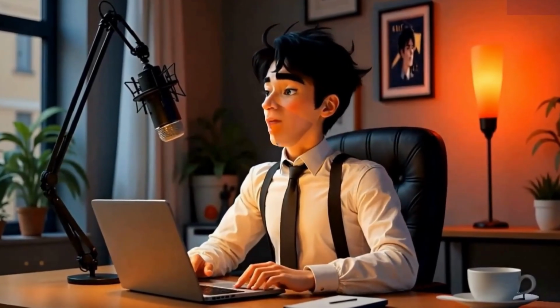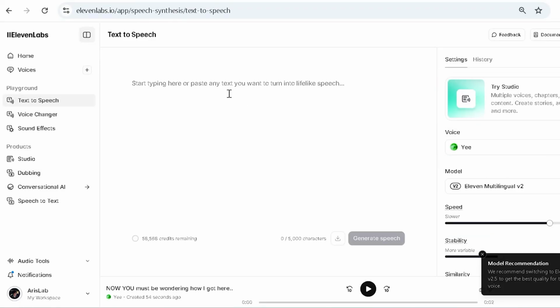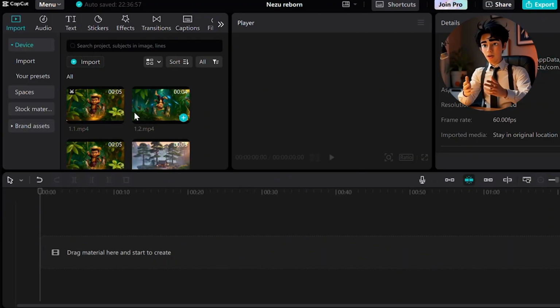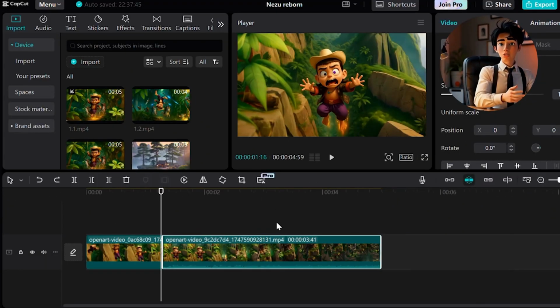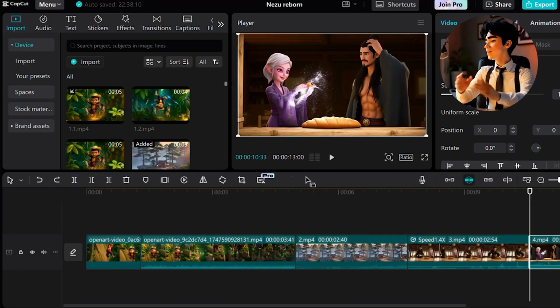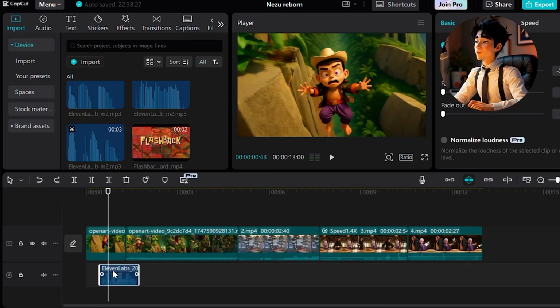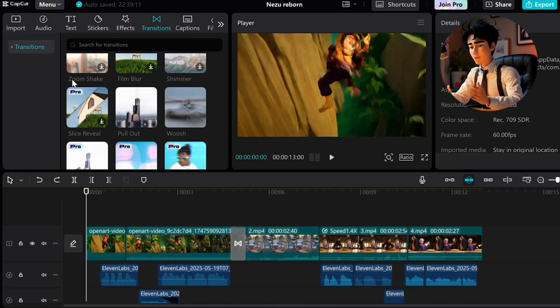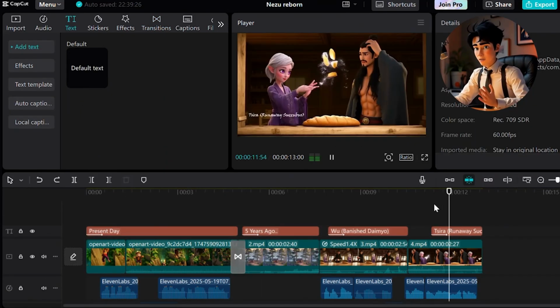Once done, let's download all our scenes and move on to Elevenlabs to curate appropriate voiceovers for the animated story. Finally, we can head over to CapCut and import story scenes to drag them on the timeline, adjusting and placing them in order to add our voiceovers while placing transitions and a few captions to make it come all together to export our perfect AI animated video.